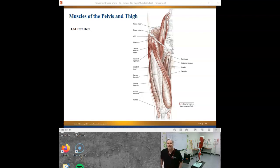Is it all of them? Yeah, pretty much. So all of them create an extension of the hip. So let me get trickier. Of the hamstring muscles, which heads can create a posterior tilt? The long head of the biceps femoris, and then the semitendinosus and semimembranosus. That was 100% correct. Why can the short head of the biceps femoris not create a posterior tilt or an extension? Because it doesn't connect to the hip.